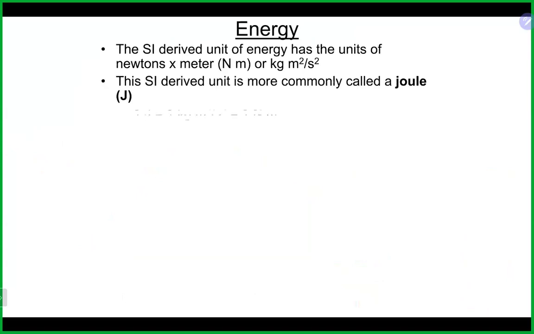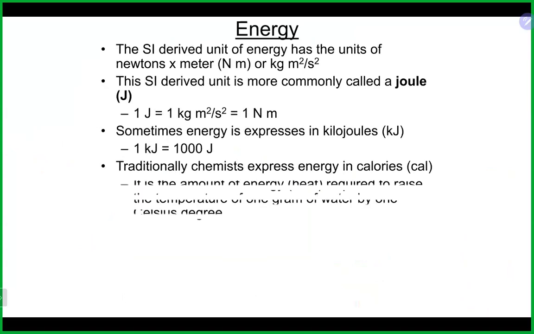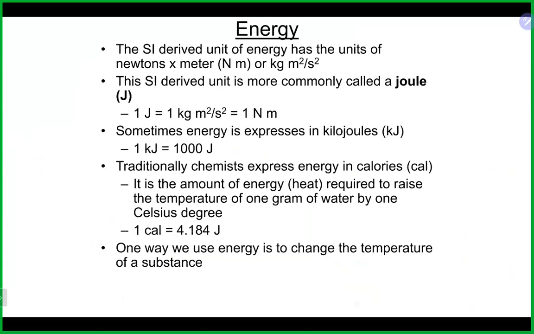So let's talk a little about units and some important units here. The SI unit for energy is actually a Newton meter, and it is also sometimes referred to as a kilogram meter squared over second squared. Most commonly, though, we do use units of joules, and this is not negative, that's just from PowerPoint. So 1 joule is actually equal to a kilogram meter squared per second squared.